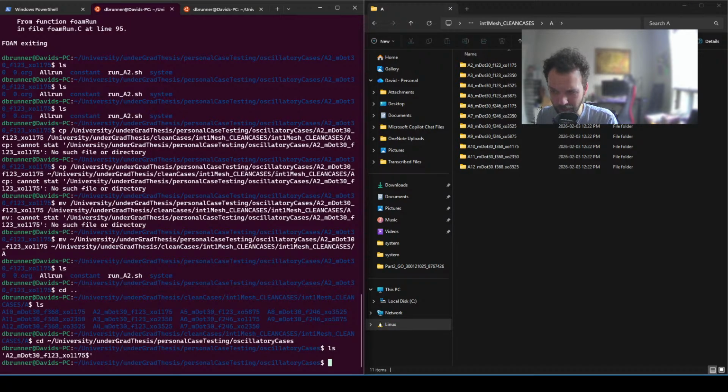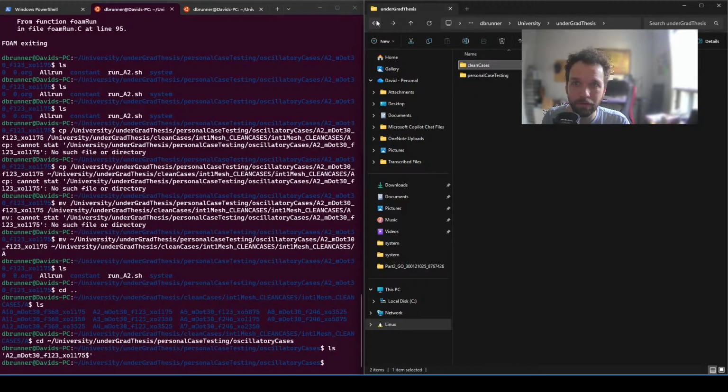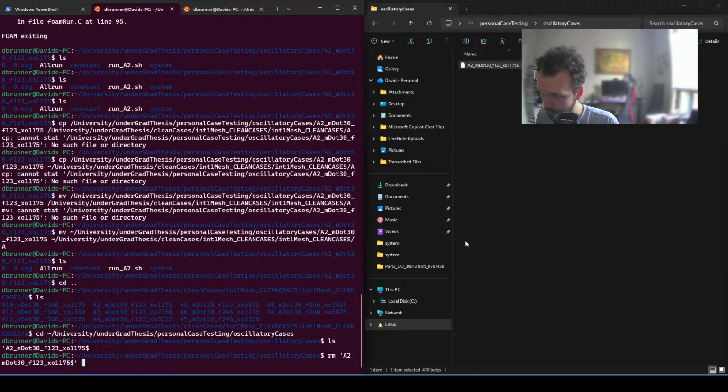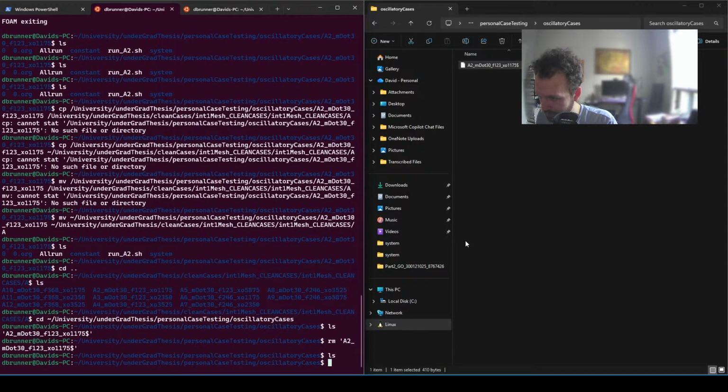Why is it in quotation marks? A2. What's happening there? Whoa. Scary. Oscillatory cases. That is a file. How do I delete things? Is it just rm A2? There we go. Shouldn't be anything in here now.